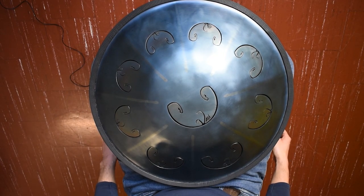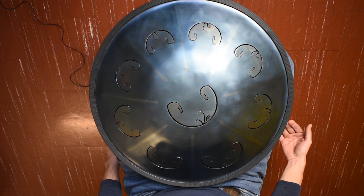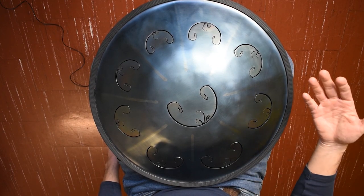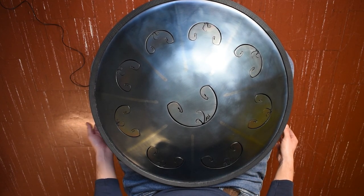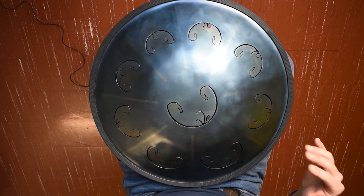Let's apply now this pattern on the note field. For example, we can choose these 2 notes. Usually I put the hand that makes 3 strokes on the upper note, and the other one, the one that makes 2 strokes, on the lower note. So this configuration.